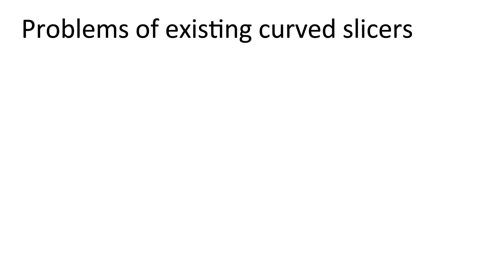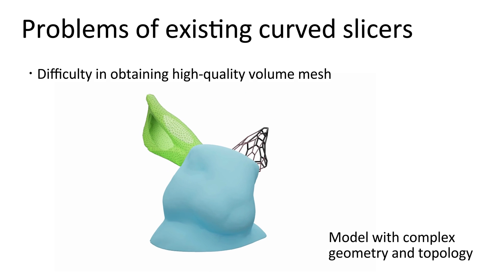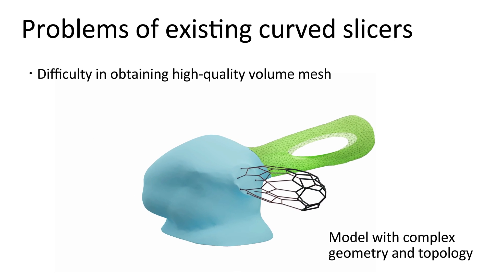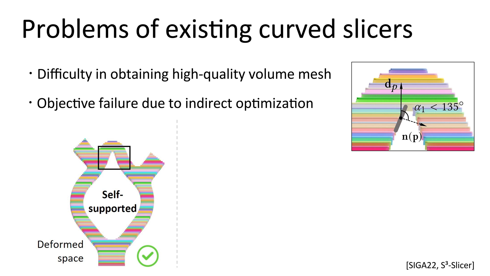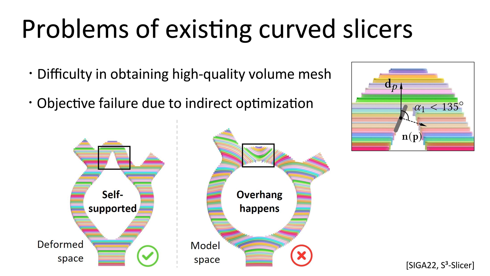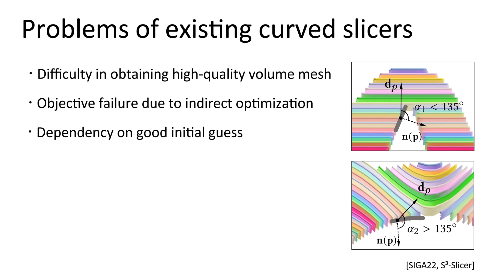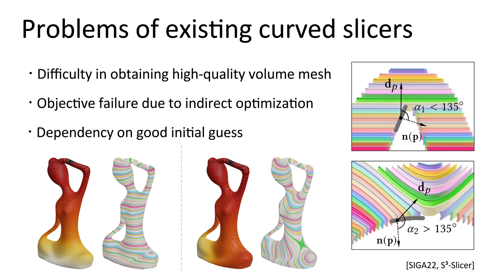There are three problems in the existing slicers for multi-axis 3D printing. First of all, they always require volumetric mesh with high quality, which is hard to be generated on models with complex geometry and topology. For the recent work of S-cubic slicer, the optimization is indirectly conducted in a deformed space, but not in the model space. The distortion between two spaces may make a region that is self-supported in a deformed space become overhang. Lastly, the nonlinear optimization employed in the previous method heavily depends on a good initial guess. For example, different initial fields obtained by the heat method with different heat sources will lead to different curved layers by using the S-cubic slicer.